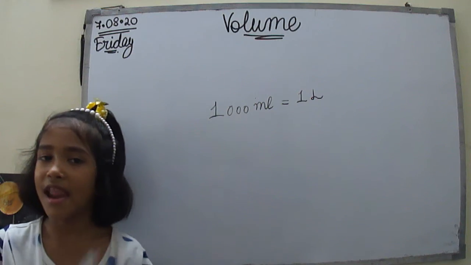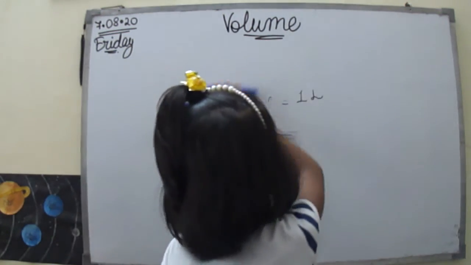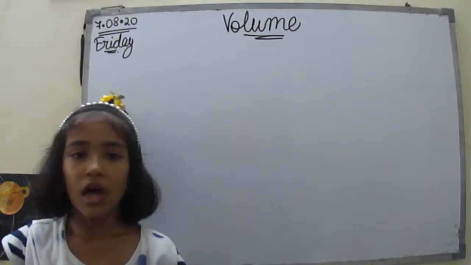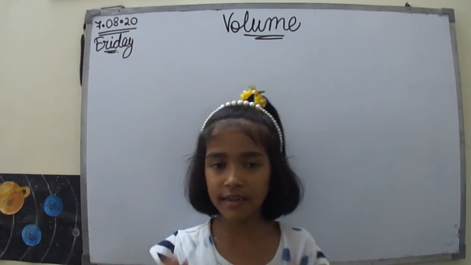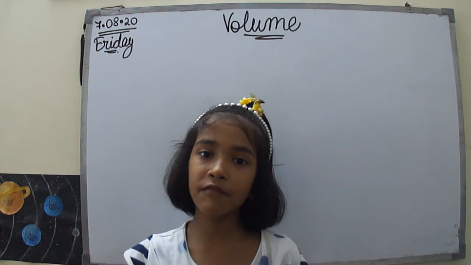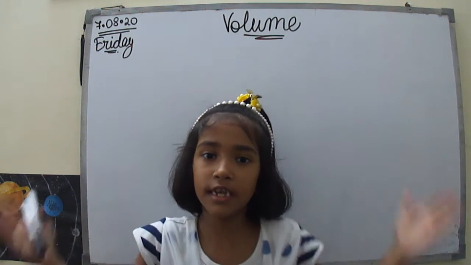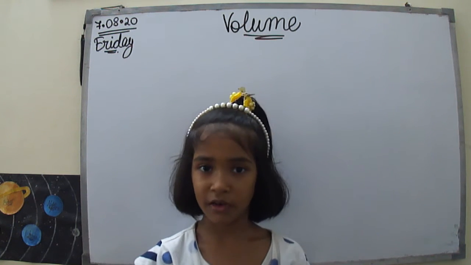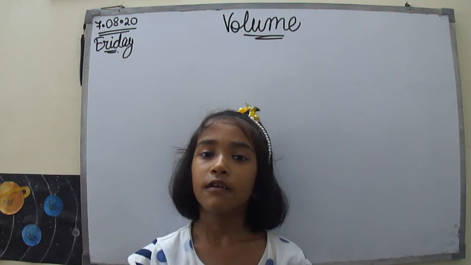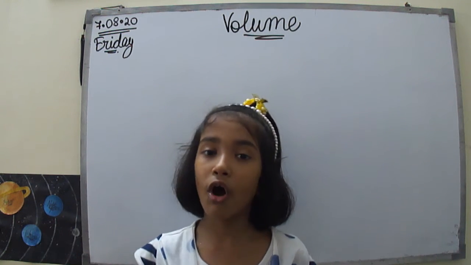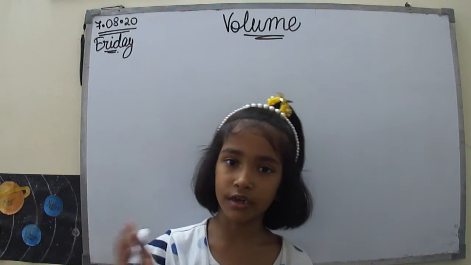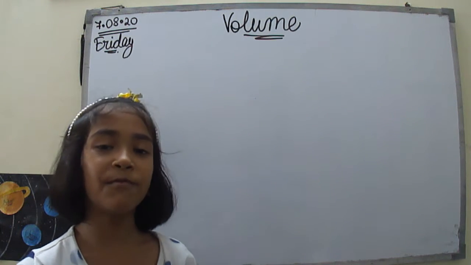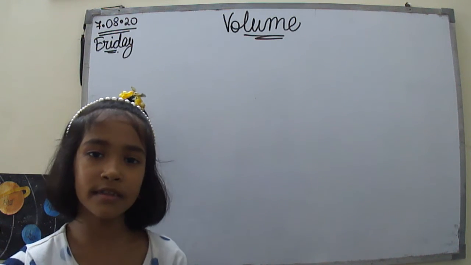So now let's move on. Now you have a question: why can we only fill the water in 3D shapes? Why can we not fill the water in 2D shapes? Let me tell you. We can only fill the water in an object, and an object has 3 dimensions. Now let me tell you more about it. What is the full form of this 3D? Why is the name 3D?